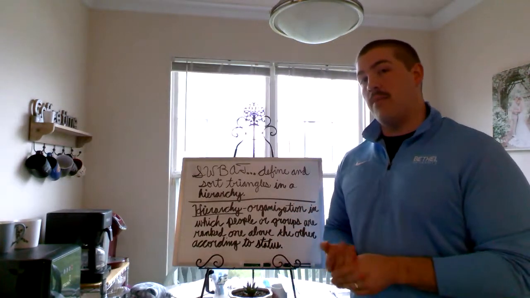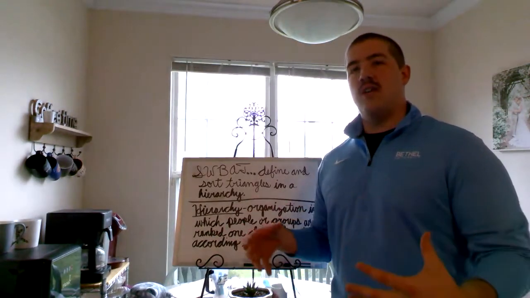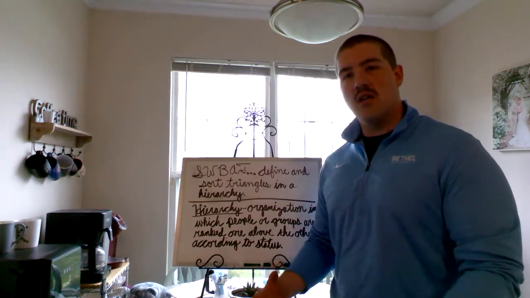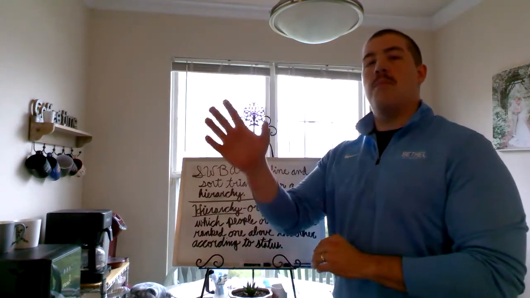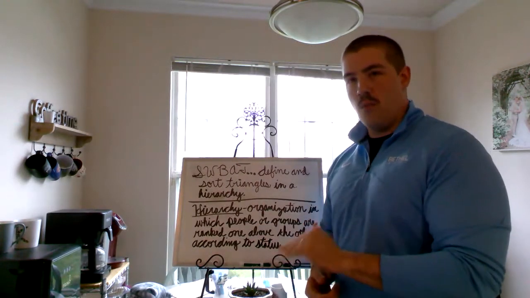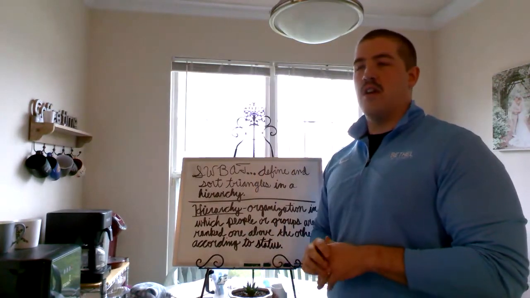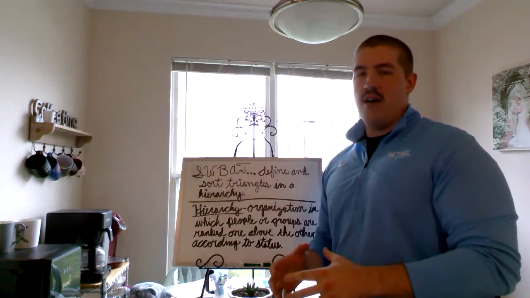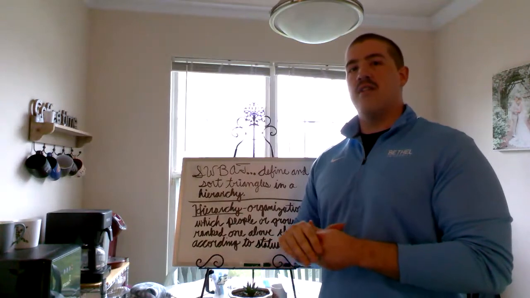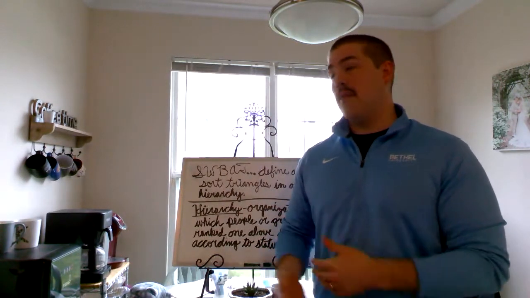There's a couple things I want to point out. It's an organization, so it means how does the system work? What does that look like? Does it move up or down? Do you start at the bottom and work your way up, like starting at level 1 in Prodigy and ending up at level 100 in Prodigy, or starting with a level 1 house in Clash of Clans and ending up with a level 13 house in Clash of Clans. There's definitely a hierarchy in those games, and you can relate another game.